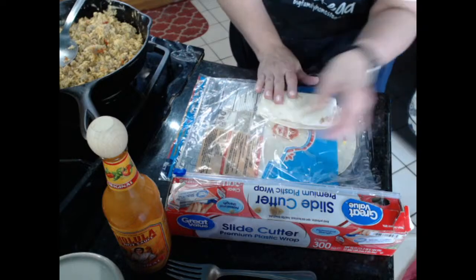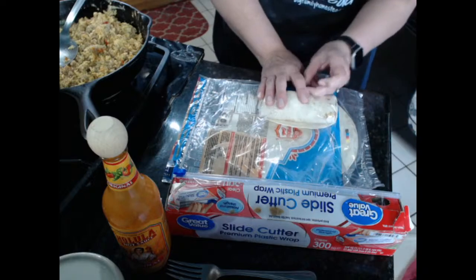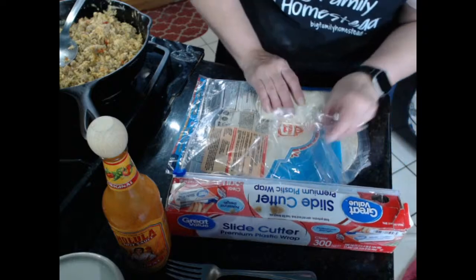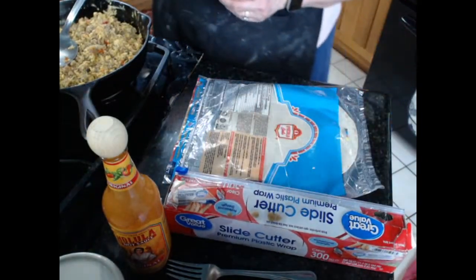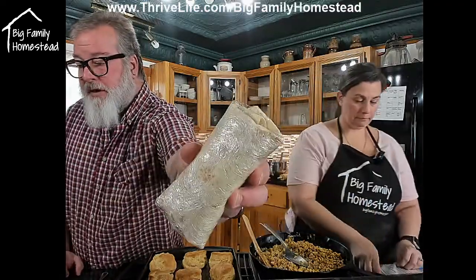So I pull the sides in, just like I did a burrito, just so that those sides stay in. And then, again, I just roll it over like the burrito. Just like so. Wait, hold on. I'll go to the main camera. There you go. See there? And this will probably make 10, I would guess. Oh, more than that, depending on the size. And this is big.